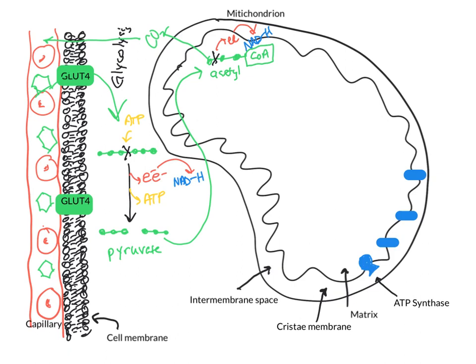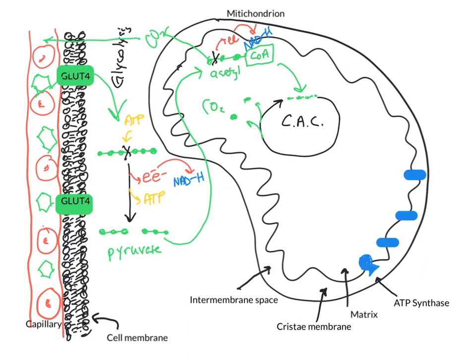For whatever reason, it needs a little chaperone to get to the next step of the process, which is the citric acid cycle. And it's a cycle because it starts and ends with the same product. It actually starts and ends with a 4-carbon sugar. That's 4. And we're just going to add the 2 carbons to it. And then we're going to kick those 2 carbons out when we break that last bond. And they're going to leave as CO2, doing the same thing, diffusing out of the cell.